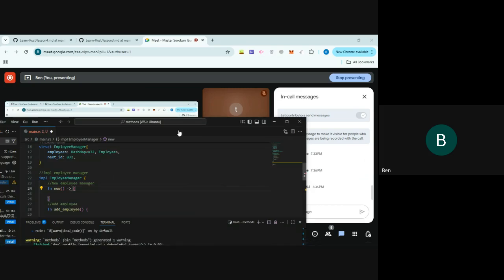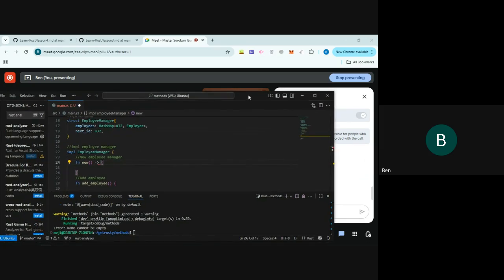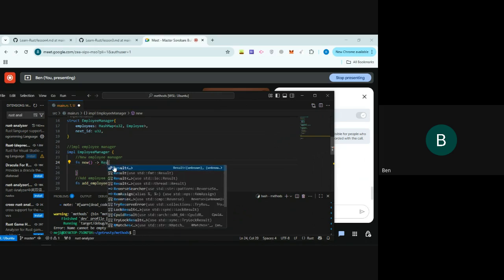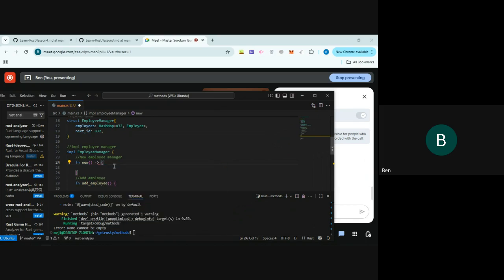We're creating a new employee, and we're going to be returning the employee itself. Because here, yes, you can do Result. You can also do that. We can use Result if you want to deal with error messages. Here's Rudolph, you can do that. If you want to go that extra step of dealing with the error message. But here we don't want to be dealing with the error message.